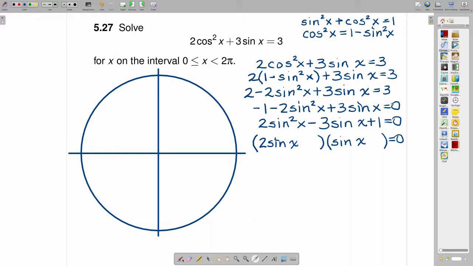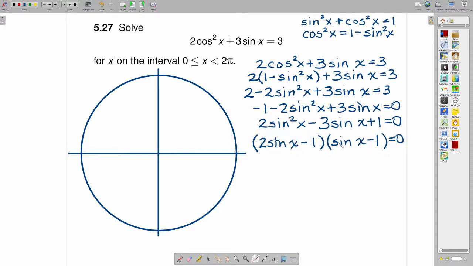We have a constant term of 1, so we are going to put a 1 here and a 1 here, and because this middle sign is a negative, I'm going to go ahead and put minus 1 in both positions. Now, to make sure you did that factoring right, you would do FOIL to make sure that these 2 multiplied give you this term, and they do. Then outside, this times that is minus 2 sine of x, and this is minus 1 sine of x. That gives you minus 3 sine of x. And finally, negative 1 times negative 1 gives you 1. So this is factored properly.